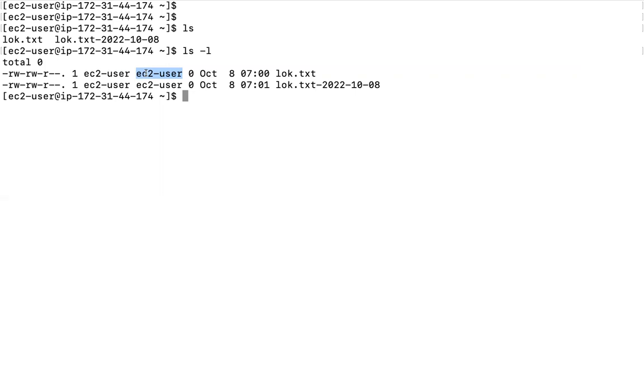Primary groups are created along with the user itself, with the same name. Secondary groups are those we create with names like admin, HR, finance, sales, marketing. These sorts of customized groups are known as secondary groups. Are we clear with that, guys?